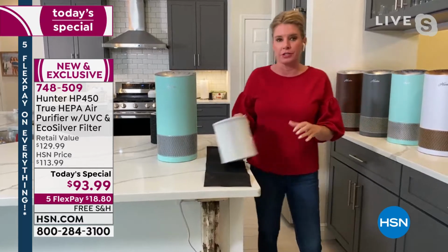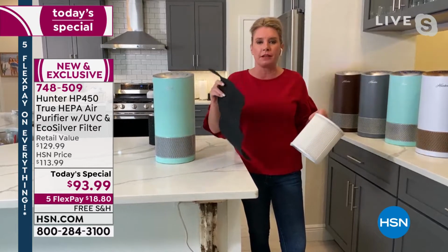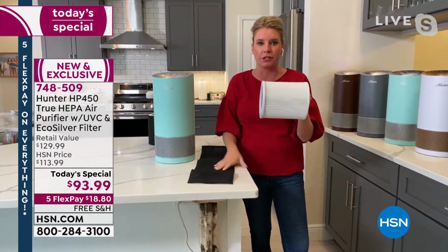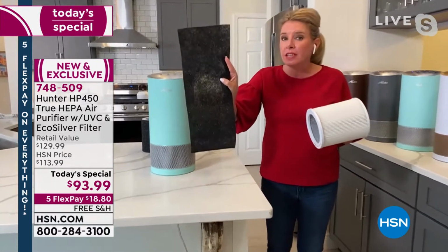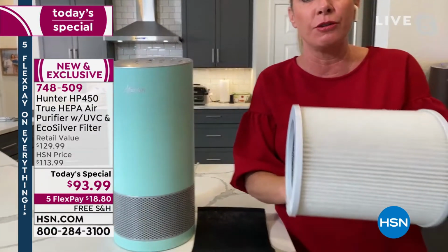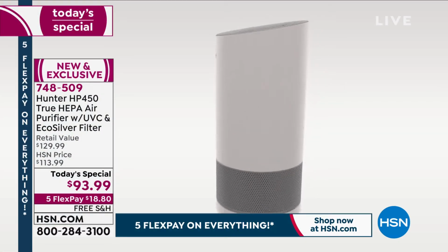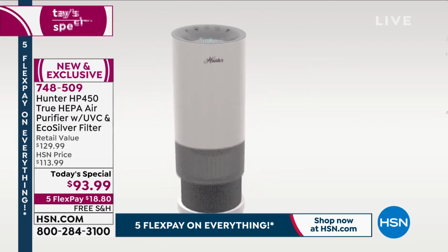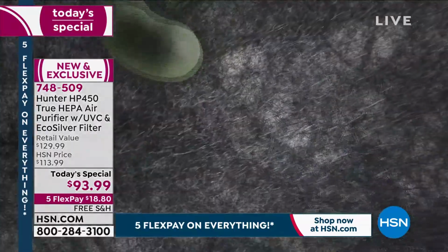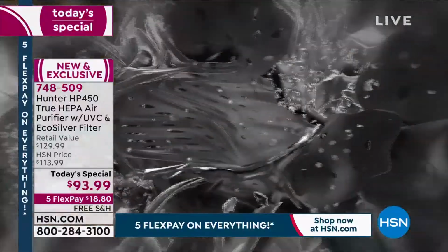So before, Hunter, the leaders when it comes to air purification, we've been around for more than 100 years, we had 2 lines of defense. We had that pre-filter with EcoSilver technology, and then we had that true HEPA filter. This gets rid of the odors in the air and actually inhibits the growth of microorganisms. This, a true HEPA filter, actually gets rid of 99.97% of the particulates in the air. I'm talking dust, dirt, dander, all the things that activate your allergies, Helen, activate your asthma, all that stuff. It's gonna get rid of 99.97% of that out of the air. So that's what we had before, and those are still great, and we still have those.